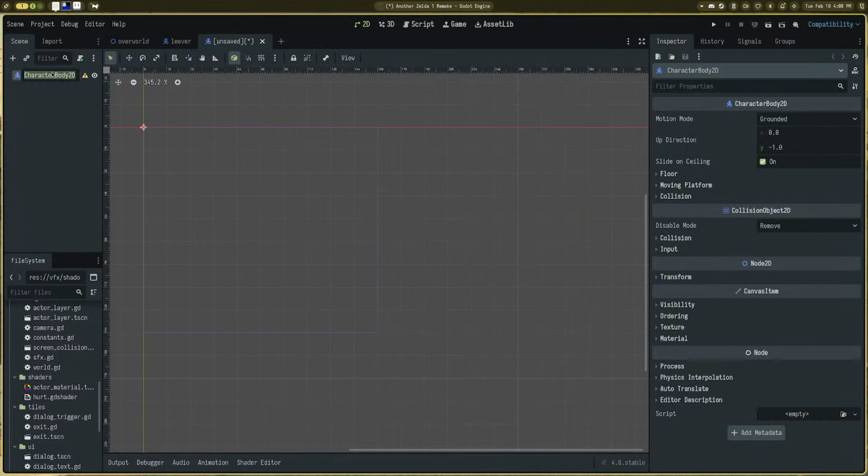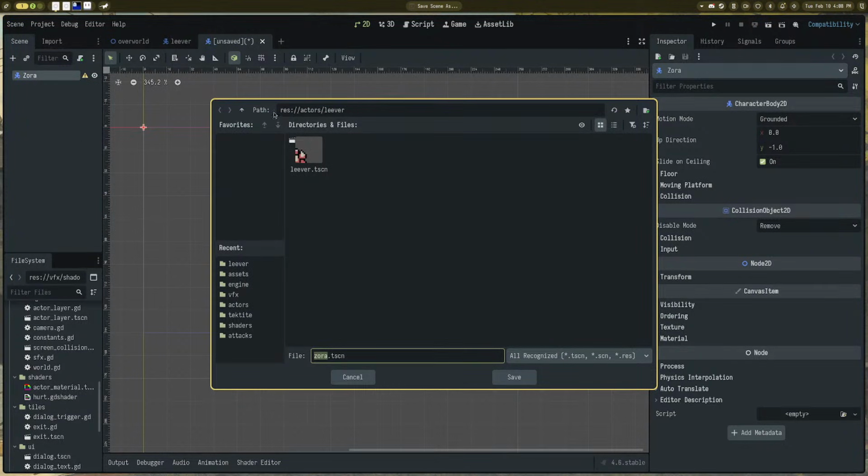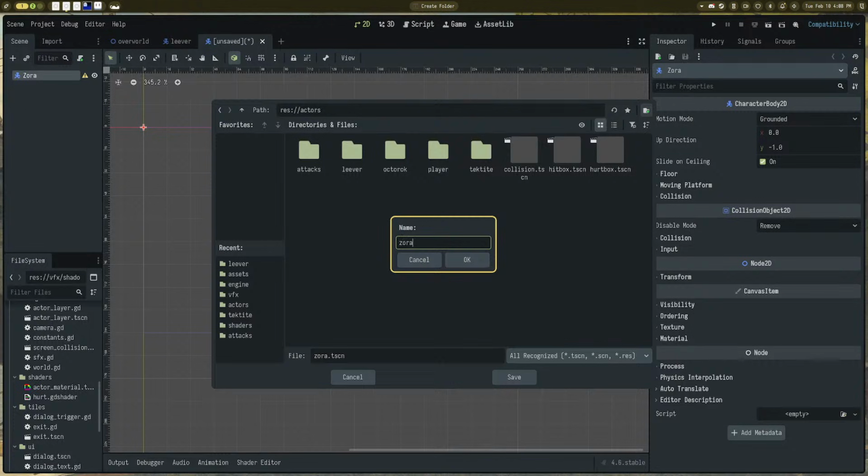Character body. Call you a Zora. We'll save you to a new folder in the actors folder called Zora.